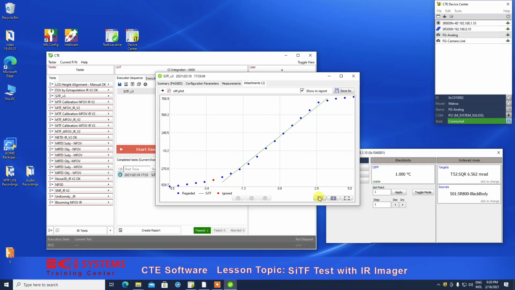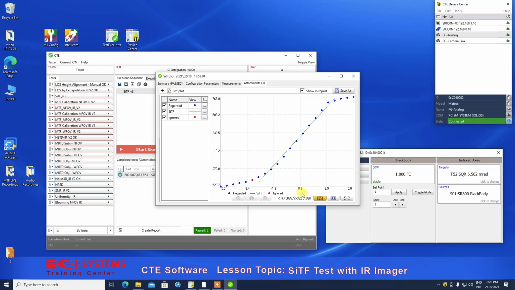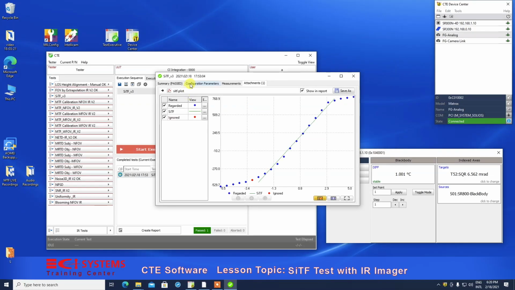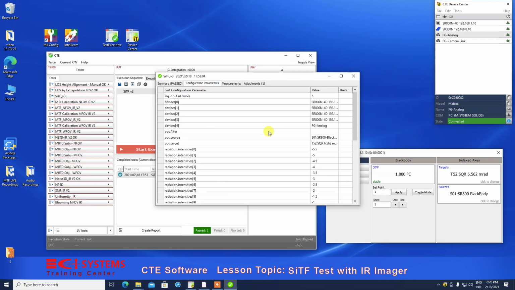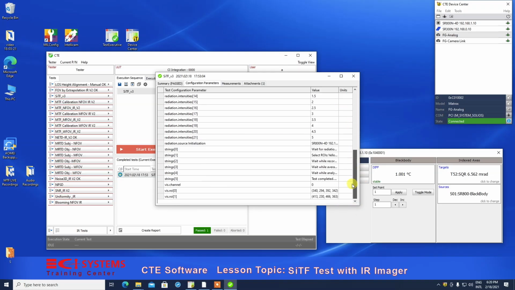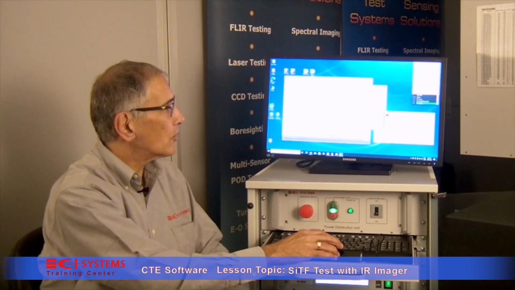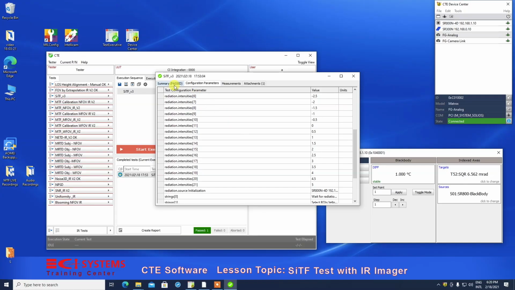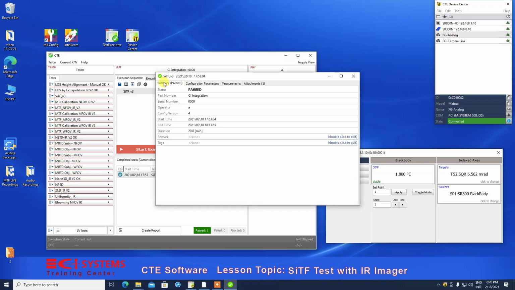This, of course, can be exported, again, by selecting this button and clicking the export button for each signal. We can also review the setup parameters that we did for the test. These are, of course, stored and saved in the database when we want to look at a later point at the test that we ran. And then we have also the summary tab, which includes the part number, the serial number, the imager, if that's important, and the operator.